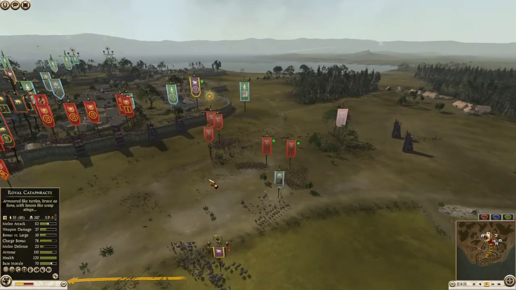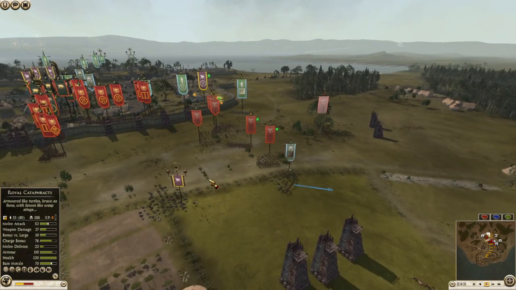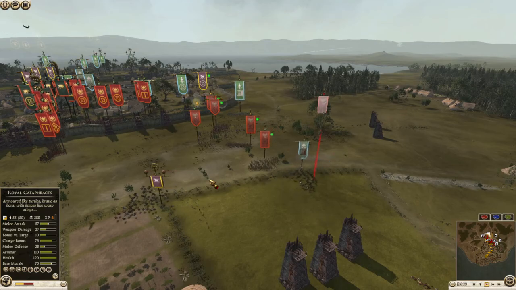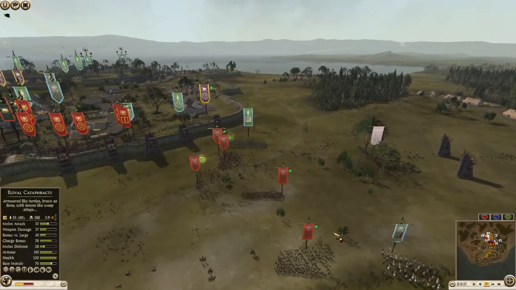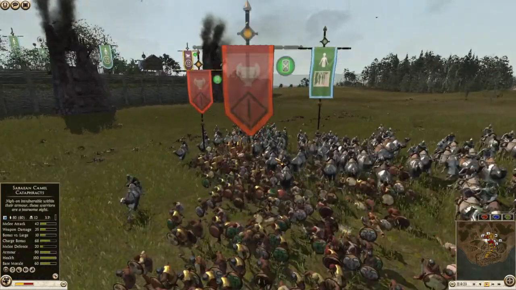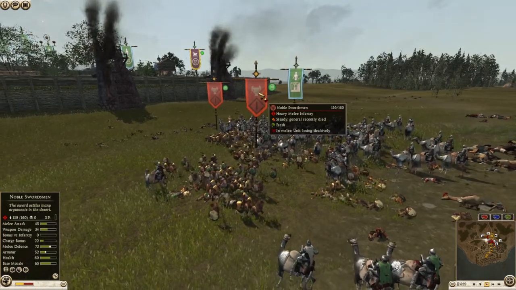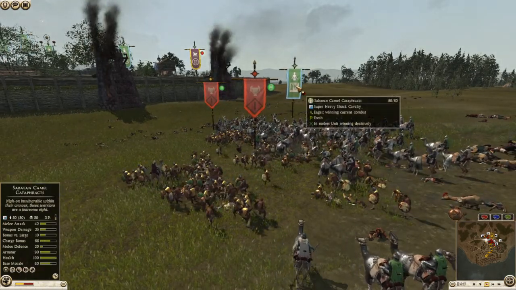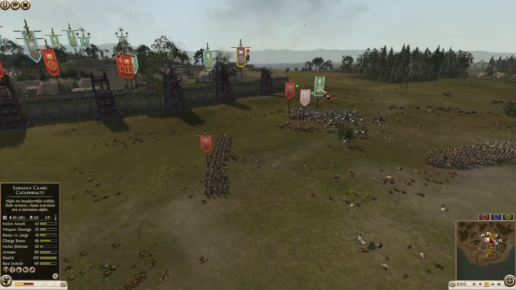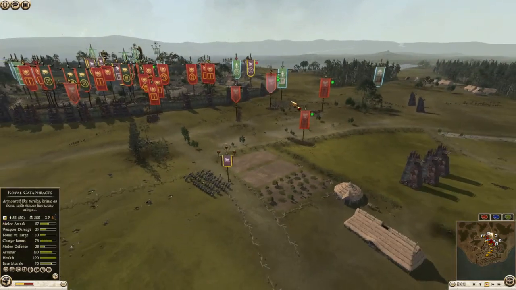Yeah, that piece is done for right here. 100%. Pikes are just desperately trying to catch these guys. Sorry, buds. Not going to happen. Saving Camel Cataphracts coming in for a big charge on these noble swordsmen. They are up to 56 kills already. Already routing these guys, making them waver already.